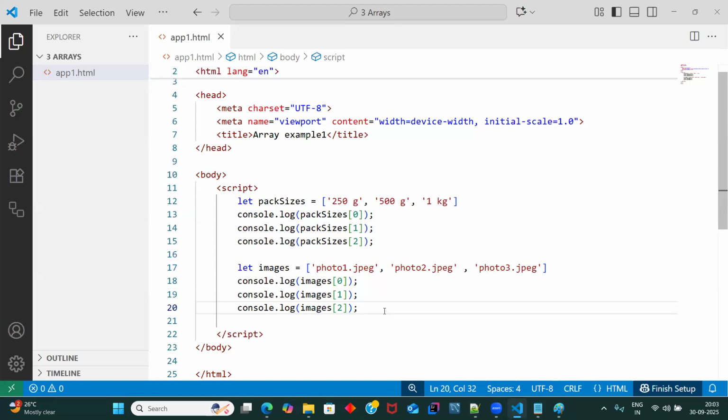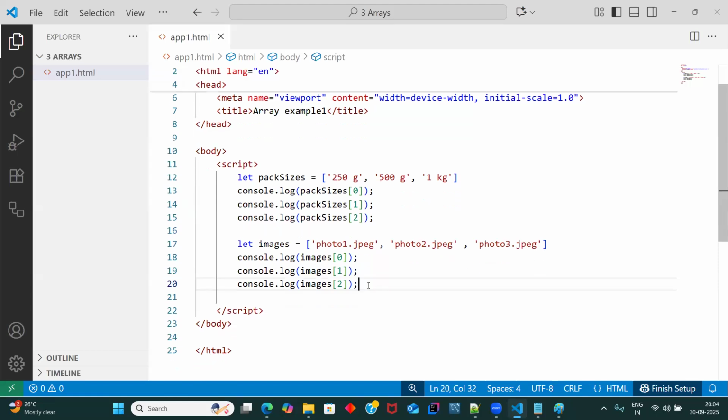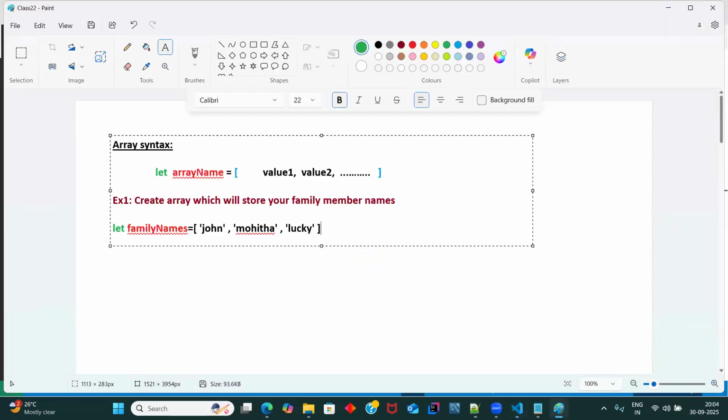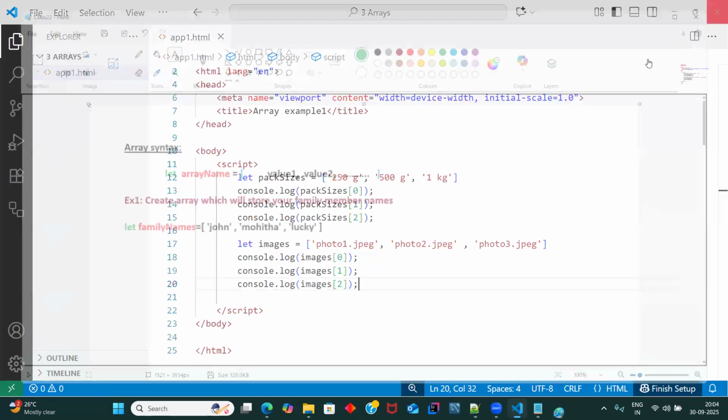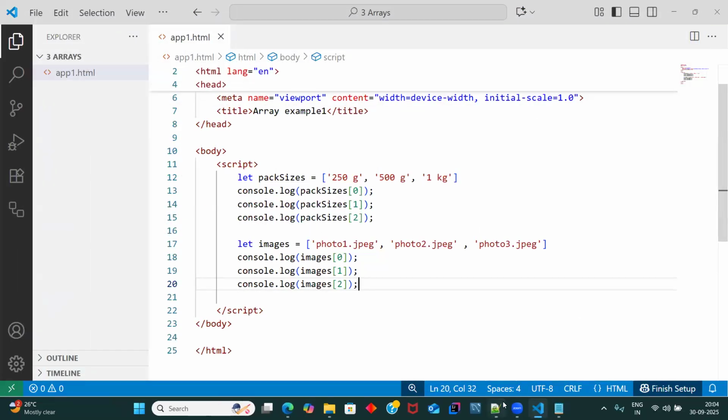So tomorrow I'll be planning a session on control statements. Don't miss it, because if you know the control statements like loops and all, then only you'll get complete hands-on on the loops, I mean your arrays. So far, whatever I've explained on arrays, you guys are clear, right? What timings tomorrow? Mostly I'll take the same timings, 7 to 8.